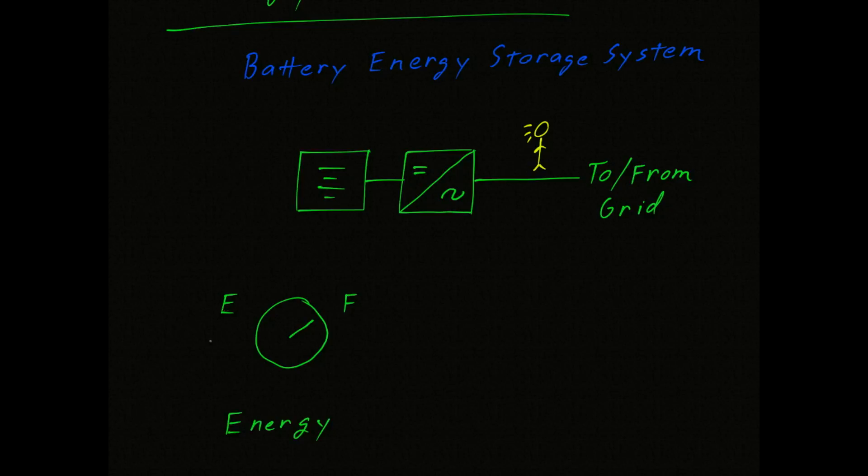We can quantify this, and instead of saying empty, we could say that the battery has zero energy. And when it's full, for our particular system, we said that it's 277 kilowatt hours. Units are very important here. Notice that we have a product of power, which is watts, and time, which is hours.